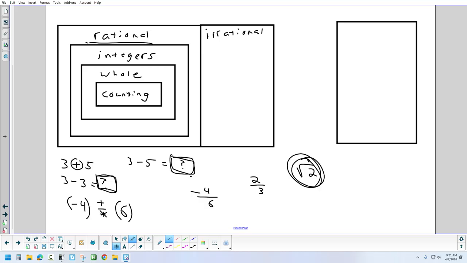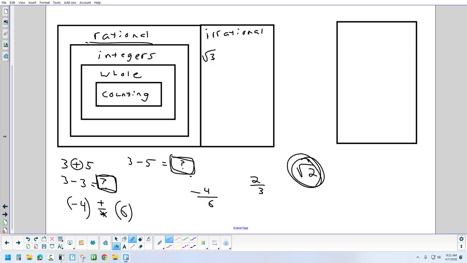Right? Square root of 2. So square roots, that's an irrational number. Okay, any square root that doesn't come out nice, like square root of 4, square root of 9, that's different. But square roots that don't come out nice are irrational. And that means there is no way you could write this as a fraction. Rational includes all the numbers that can be fractions. Irrational are all numbers that can't be.